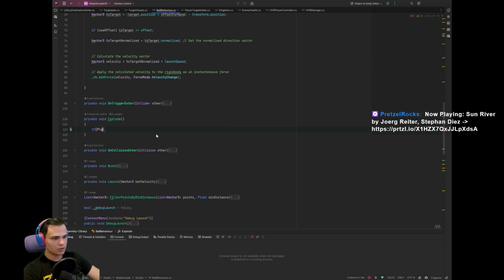Player target setter instance, nope. We want to have a reference to player camera. And we want to have Vector3 distance, because we are only damaging the player right now.